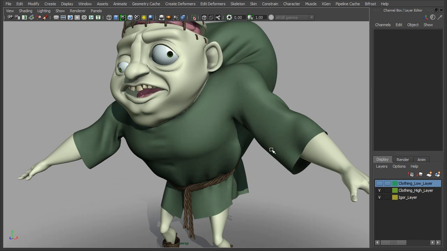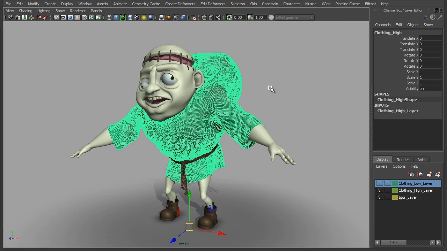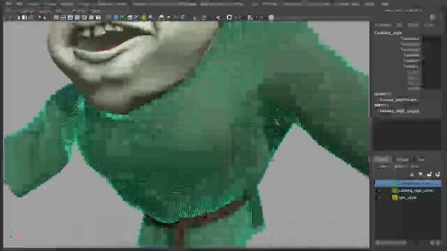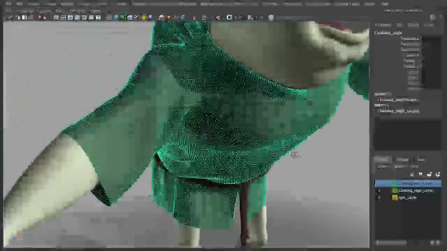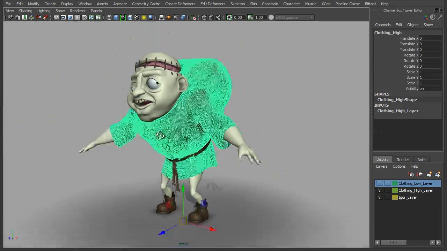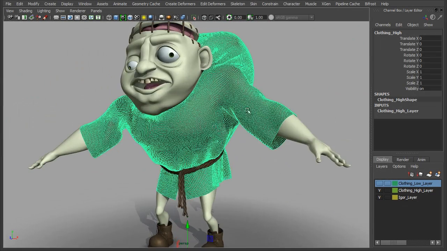Now if we look at this item of clothing here, you can see this is quite dense, and that's because it's been created in an external application. It could have been sculpted in ZBrush or Mudbox, or even created in an application like Marvelous Designer, which is good for clothing, and then brought into Maya, as we can see here. Like I say, the issue is it's quite a densely populated mesh, and this is nothing new. People have been working with retopology for many years now.